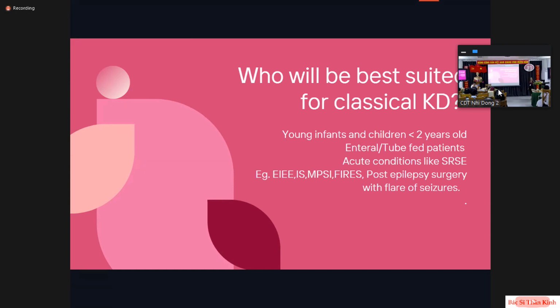So I've had about 3 or 4 patients who underwent epilepsy surgery, either hemispherotomy or tuberectomy or a lesionectomy. But they come back and the surgery is complete, but they get a flare of seizure. So you can't stop them with anti-epileptic drugs. We tried them with the diet, and within days, they become seizure-free. So I think it's the diet, but the other neurologists will say it's probably a flare of seizures post-surgery. We don't know.